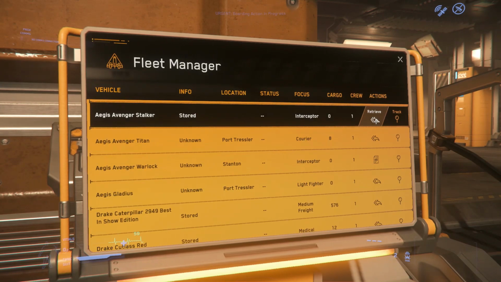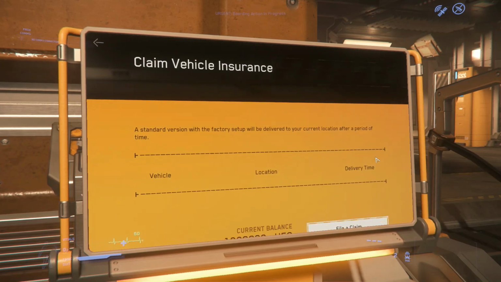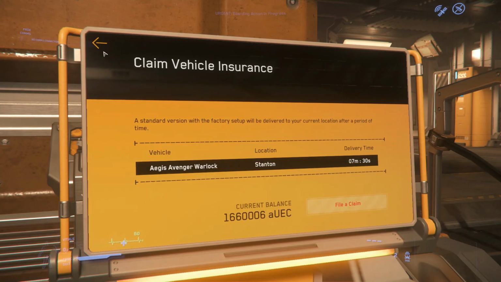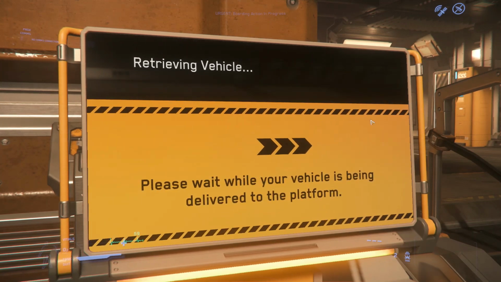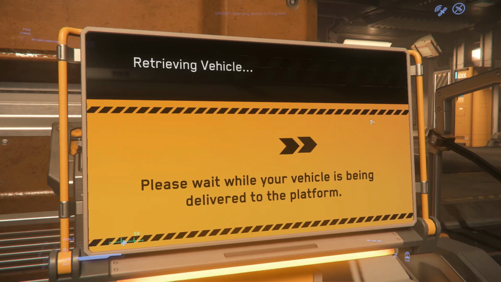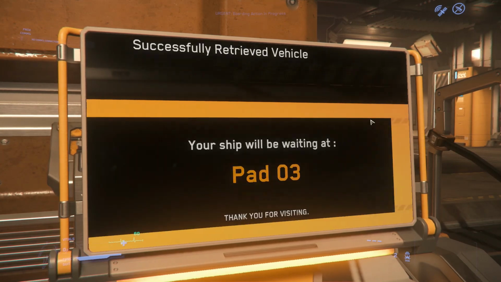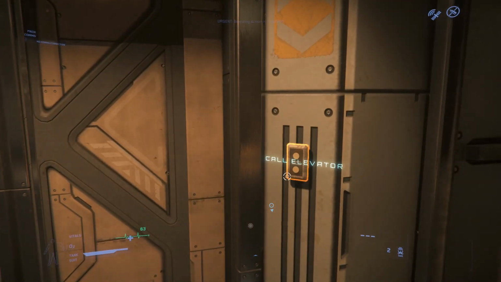Which Avenger are we gonna get? We're gonna take the Stalker or the Titan. Let's claim the Warlock first, because apparently it needs to be claimed too. I've been eradicated quite a few times. So let's get, I think this is one of the three Avengers. All right, pad 3, that's gonna be good enough. Let's go to pad 3 here.